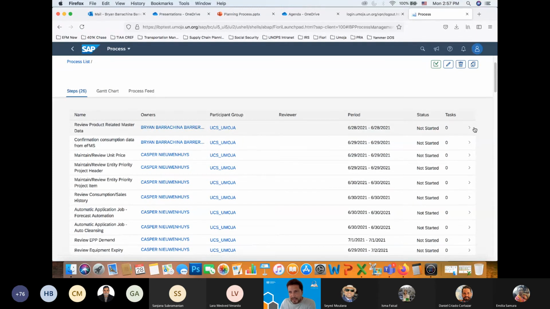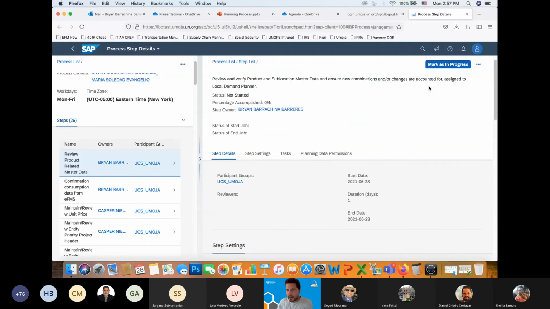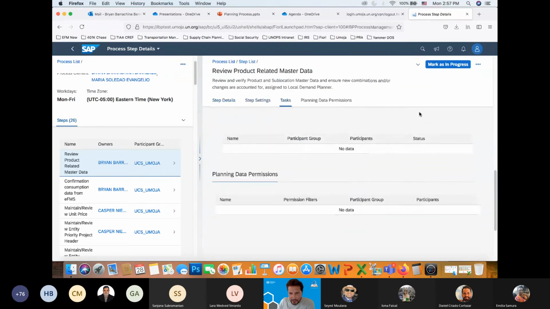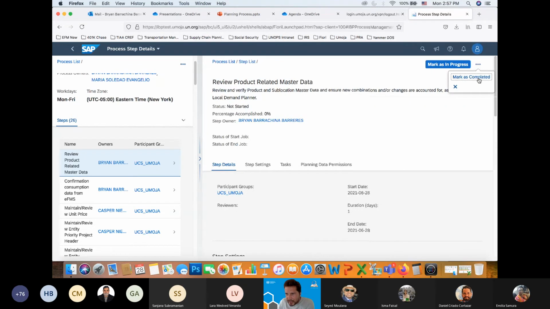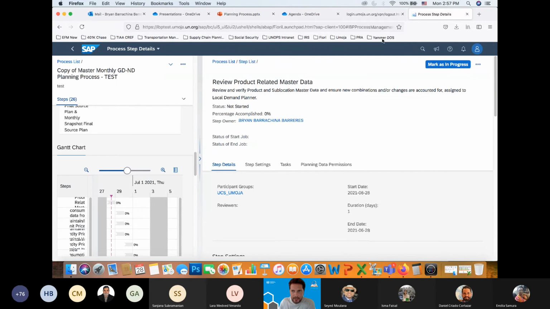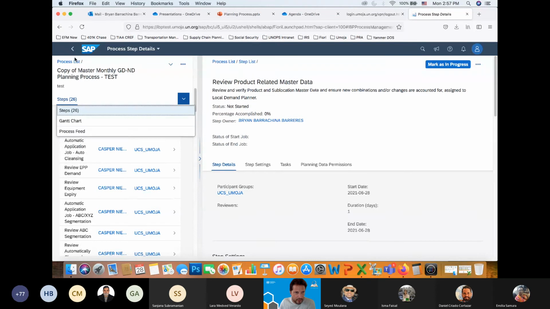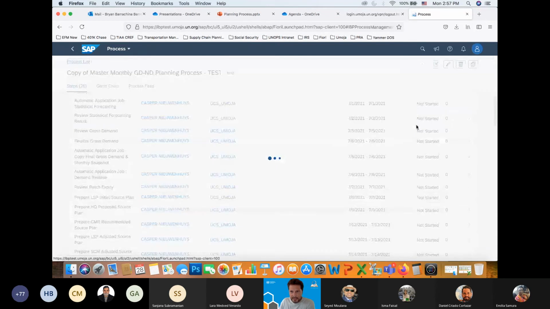So if we select each one of these individually, and we now mark them as in progress or not, if you can see, Sayed, all of these will have their time frame to be set. Now, I don't know if in the training that you received they went into this. You guys probably checked the overall instead of the one. Okay, so let me just go back to the process list. Let me just access the process list entirely.